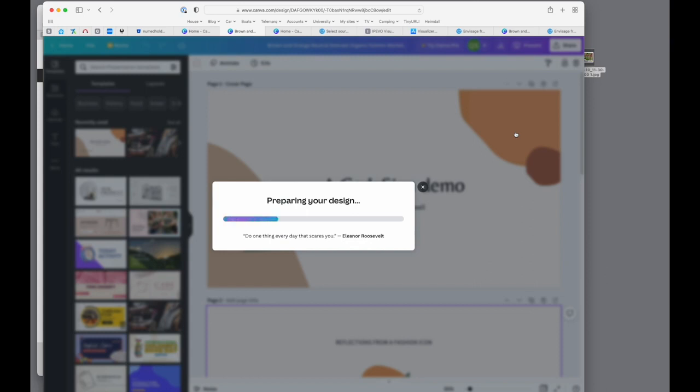Canva behind the scenes is turning my presentation into a PDF and telling CodaSign to download it and put it in my account.